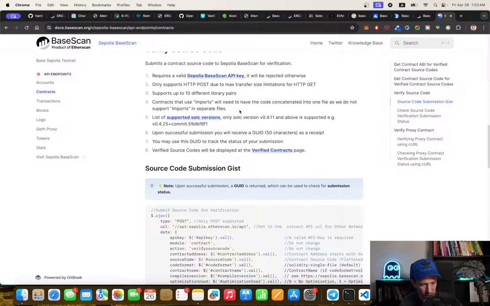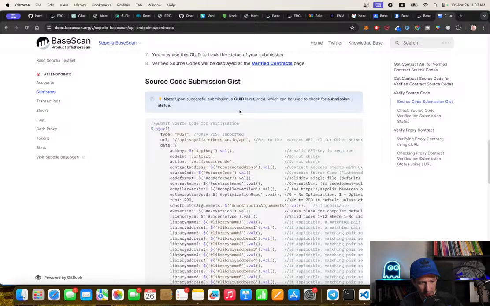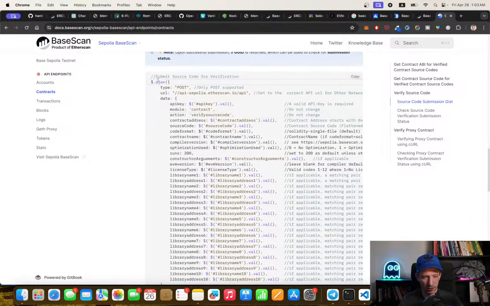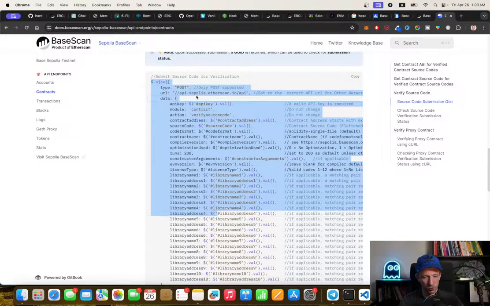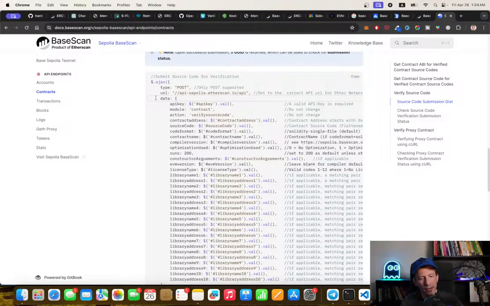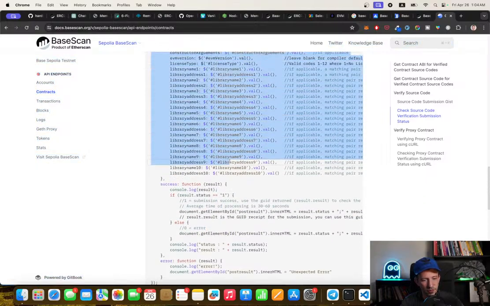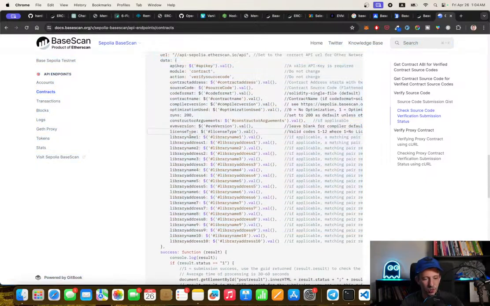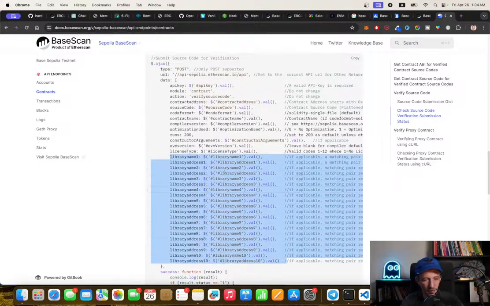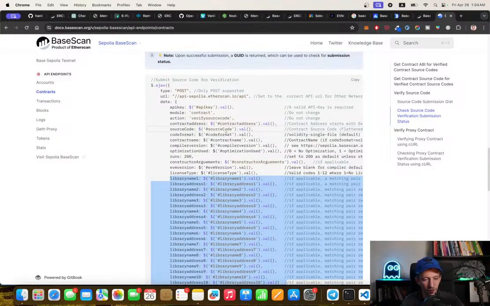And here it shows you the HTTP call that you need to do. It's going to be a POST. It's going to be at this endpoint. And then you have all these fields. Oh my God, how are we going to do this? Oh, it's so crazy. Okay, let's not panic, because actually a lot of those fields, all of those things, library, we're not going to need them. So a lot of fields, but we're going to get through this, don't worry. So let's do it step by step. Let's go back in the code.